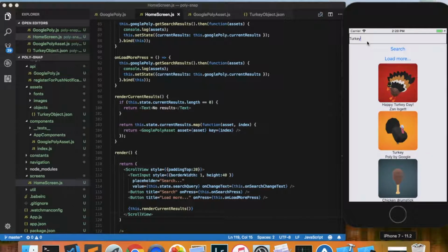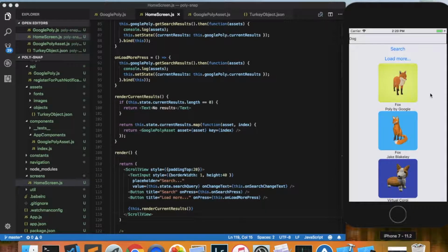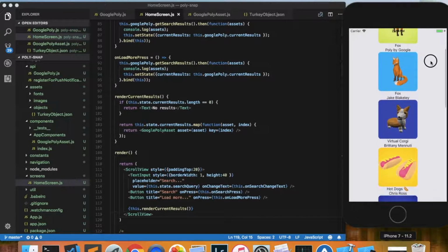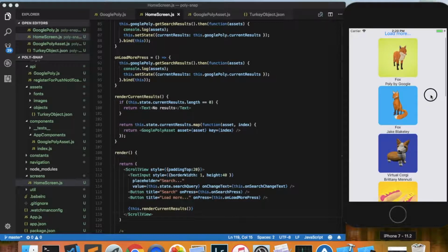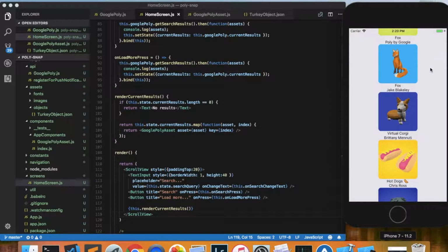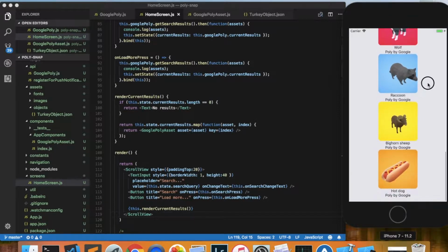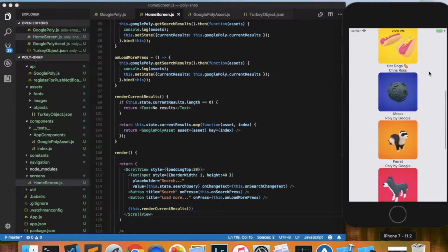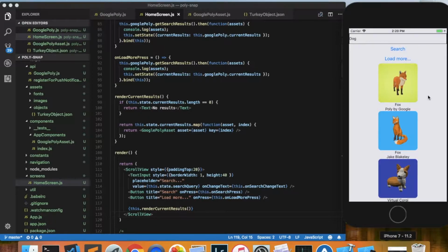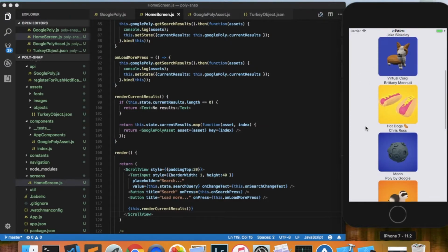Let's try changing the search again to dog and click search. Well, the first 2 results are foxes, and that's one thing I've noticed is the keywords query gives you sometimes unexpected results. As you can see, there's a lot of animals on here that aren't actually dogs. I'm not really sure what's going on with that, but the API is working correctly. It's just kind of giving you strange results.